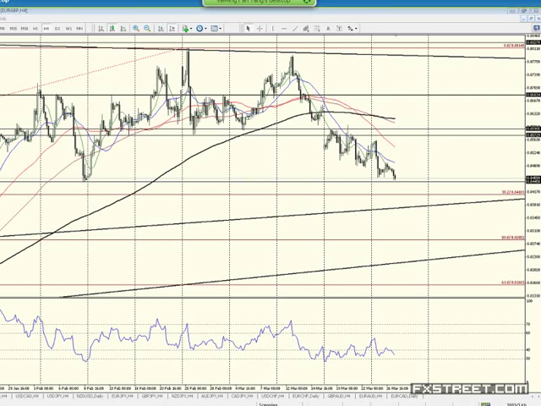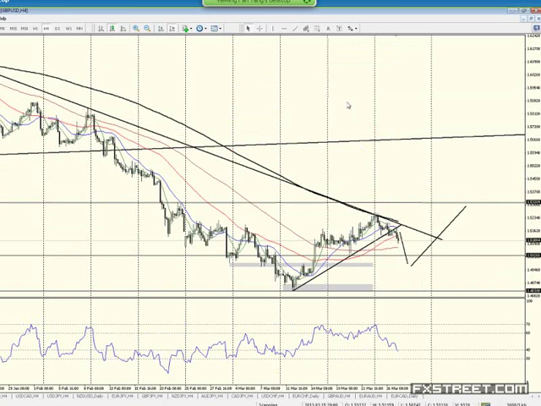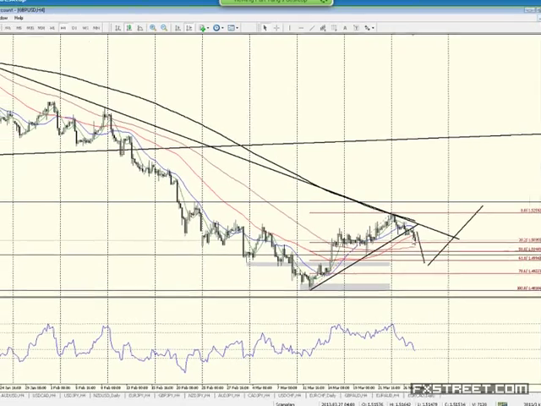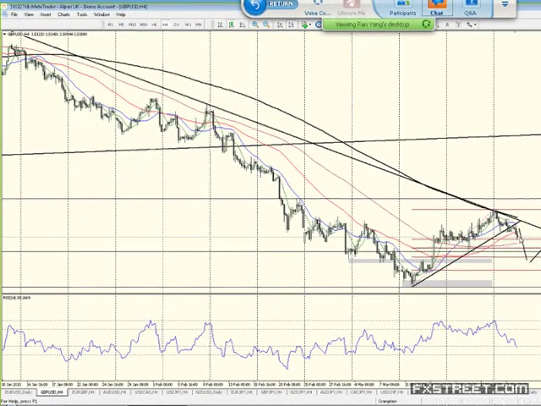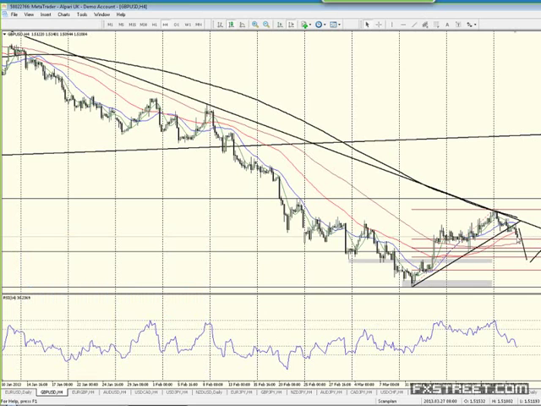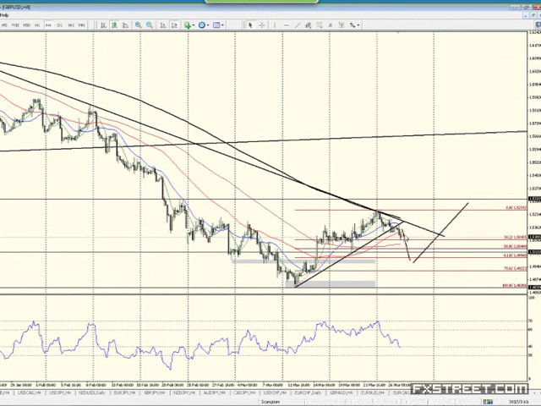Actually, let me make sure I don't miss any up here. Price hit 38.2% of the last bull swing. Oh, okay, so maybe you're talking about this. Yes, good eye. We are in the near term right now at 1.51, which is near this 38.2% retracement level, and we do see some intraday demand here.